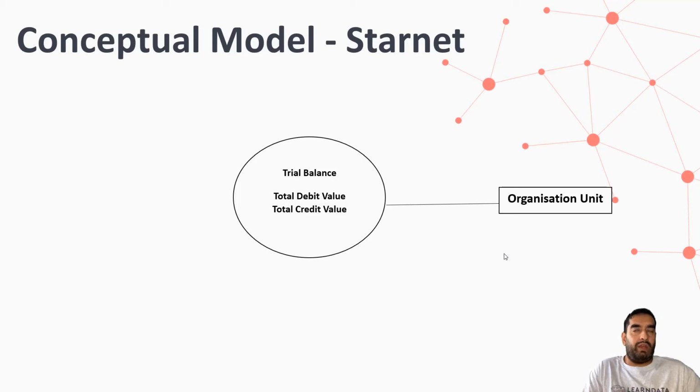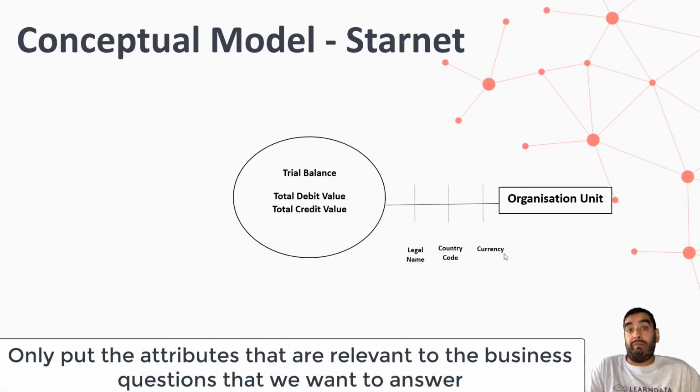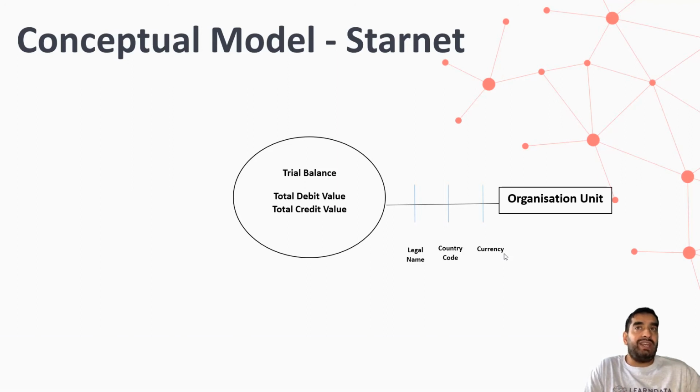So we can have a look here in organisation unit, and we pick out, there were lots and lots of columns in this table, lots of attributes for organisational unit, but we only wanted to pick out a few specific ones that were relevant for what we were looking at, and those were currency, country code and legal name. Nothing else was really relevant for the type of reporting that we wanted to do for organisations. So we just mark those, and we put them as lines here, and we mark them as nodes on our leg here of organisational unit.